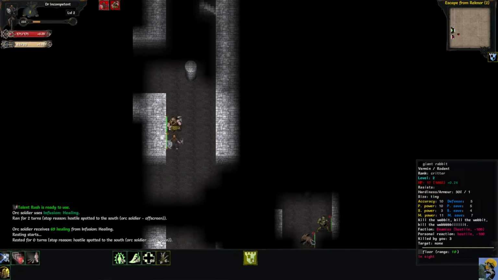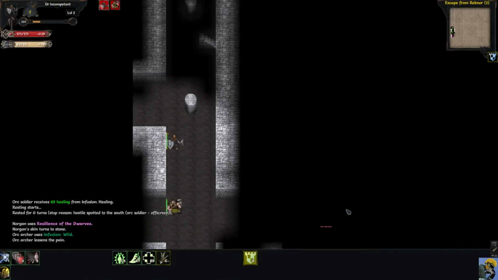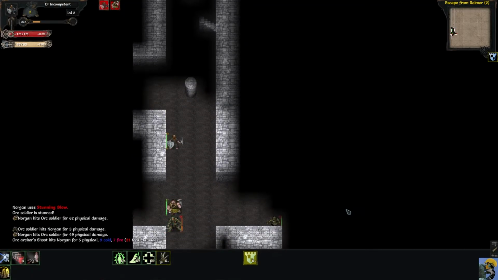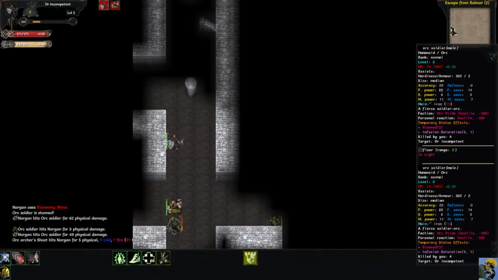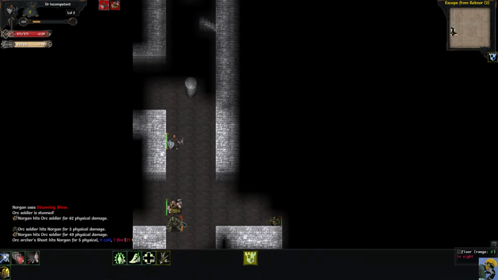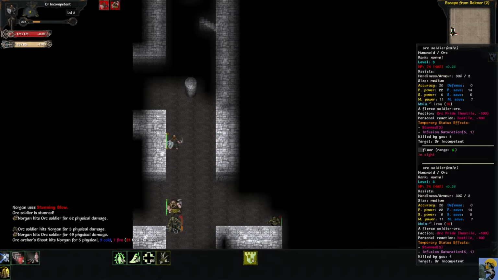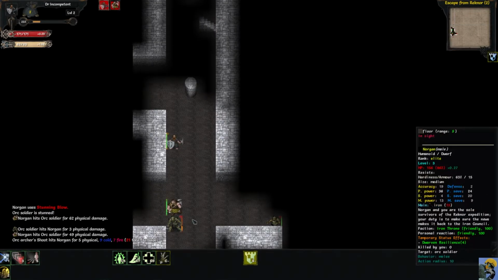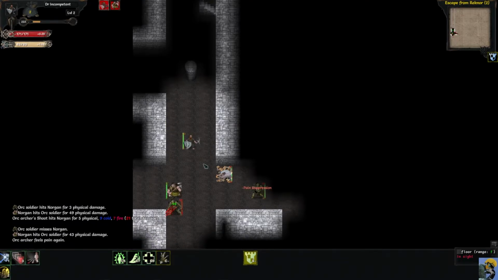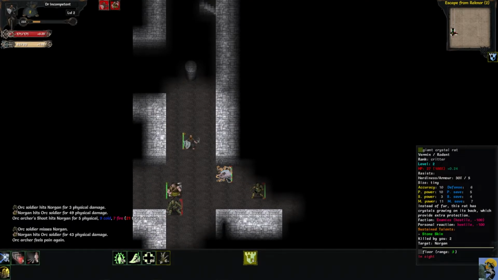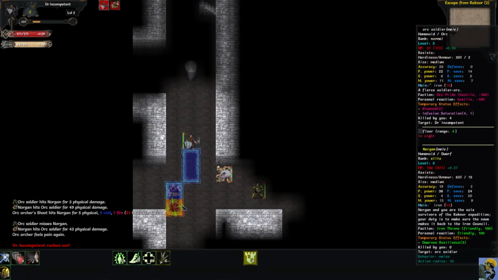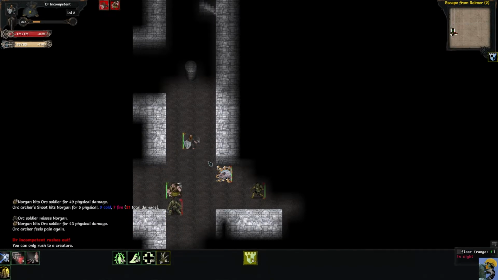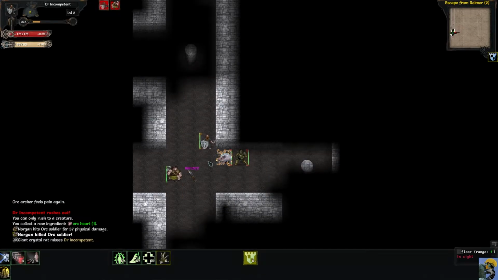And we see, uh-oh, there's other guys over here too. I'm actually going to walk back. Oh, okay. Well, the problem with that is that Norgon charges in. So he's not going to listen to me in that sense. His AI is like, I'm going to go fight stuff. But luckily, Norgon wrecked this dude. So I'm going to walk over here, and I'm just going to... I don't think I have a clear path to charge this guy. No, Norgon's in the way. So I could just go over here. Norgon already killed it, so let's not even worry about it.